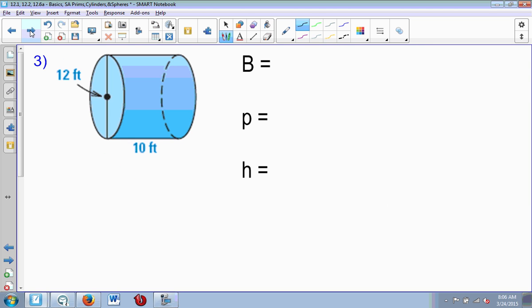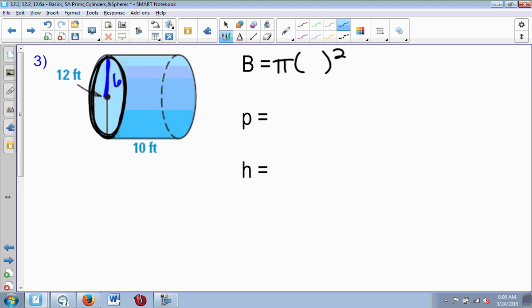Flipping to the back, the next figure that we have here is a cylinder. So if I want to find the surface area of the cylinder, it has circular bases, which means that my big B here is going to be found by doing the area of a circle. The area formula for a circle is pi r squared. So r is always the radius of the circle. In this particular case, they don't give me the radius. They give me the diameter as 12. We should know from previous knowledge that then the radius is half of that, which is 6.